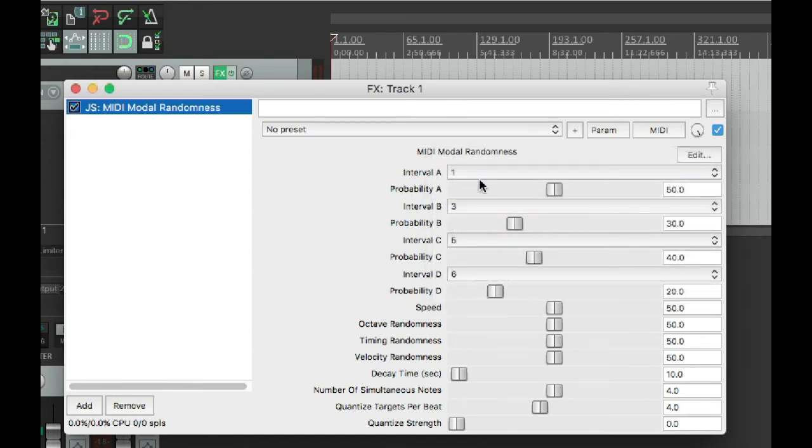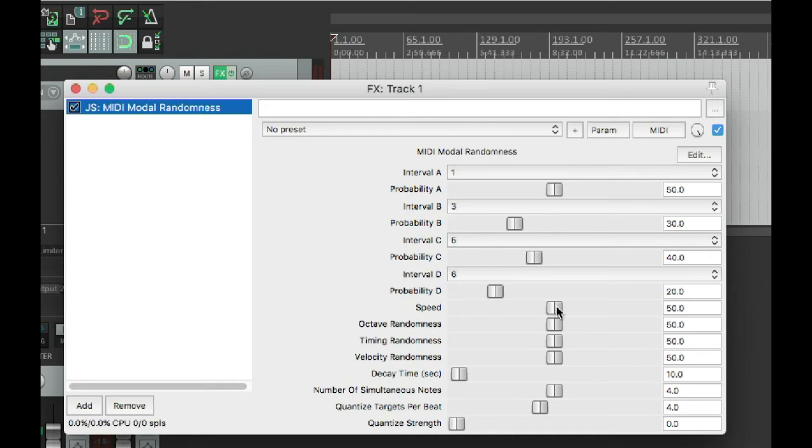So that's what this is. I've got A, B, C and D. And then I've got a probability that it will then play those variations from the note I'm hitting. And there are some other settings here based around timing, octave randomness.